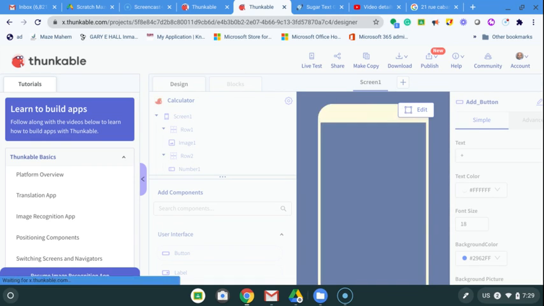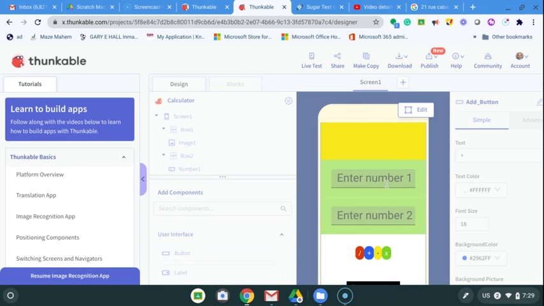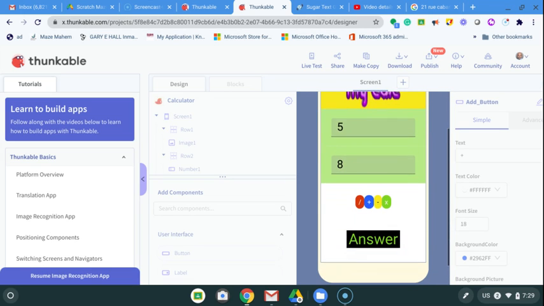Okay, let's test this. So first thing I need to do is add my first number. So let's go for 5. And enter number 2, we'll go for 8. I've only programmed my plus button, so nothing else works at the moment. So let's try that. I click on, just move that upwards. When I click on plus, hey presto, I get my answer. I'll just try that again to show that it's not magic. Let's have 12 plus 34. Click on the plus and you get the right value.